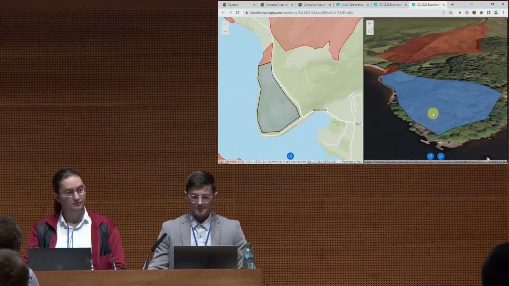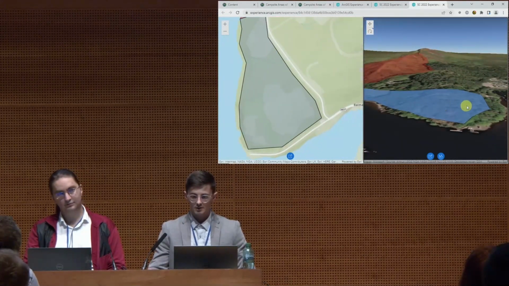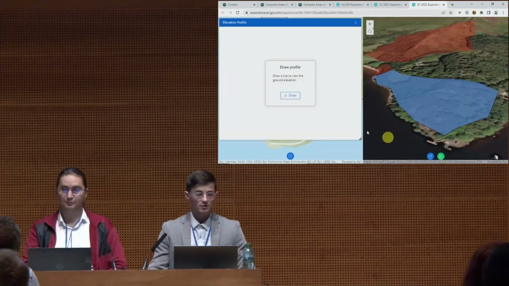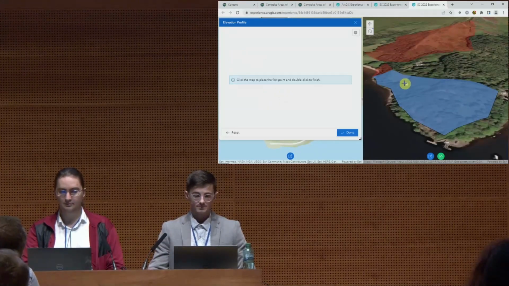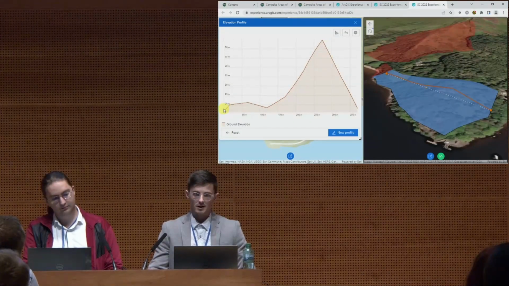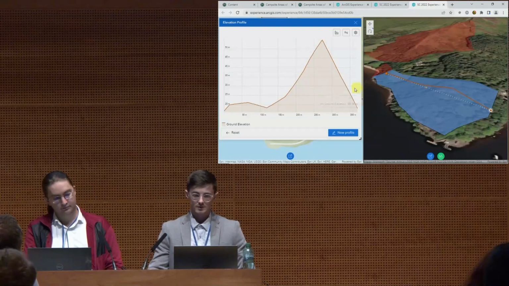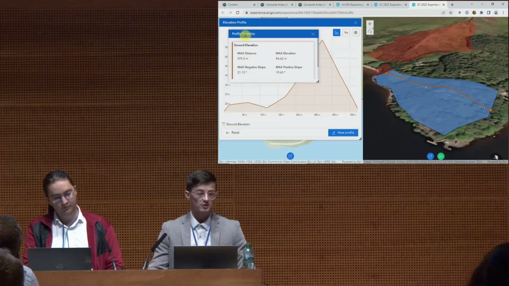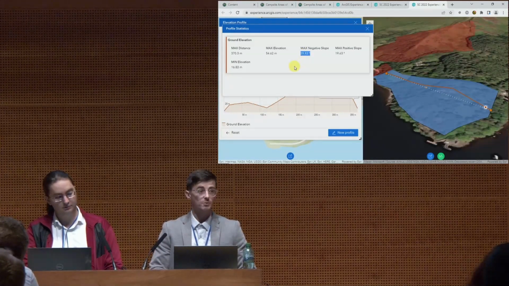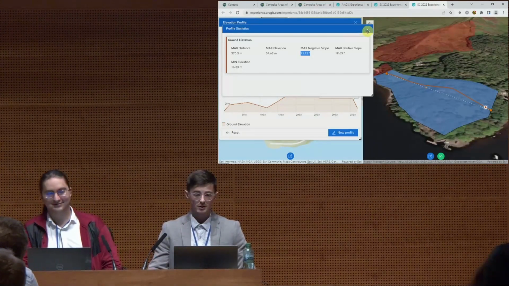And we can quickly see that our initial area of interest is potentially a bit sloped, and it's also heavily forested. To quantify this, we can make use of the elevation profile widget. Two clicks across the site, and we have our elevation profile. As I move my cursor along the chart, note the point moving within the 3D scene. You have the option to view profile statistics of your elevation profile. And as you can see, we have a slope of 21 degrees. I don't know about you, but I don't fancy pitching my tent in this particular location.